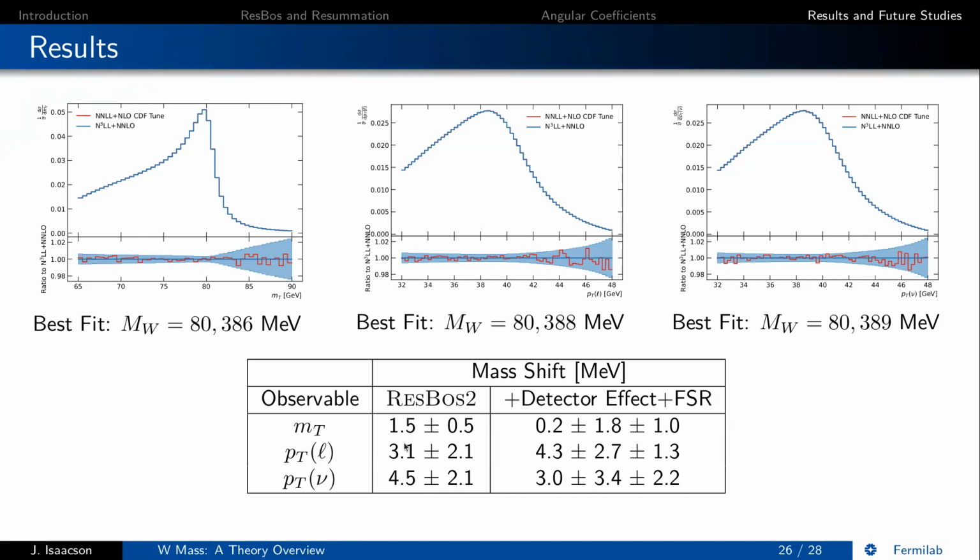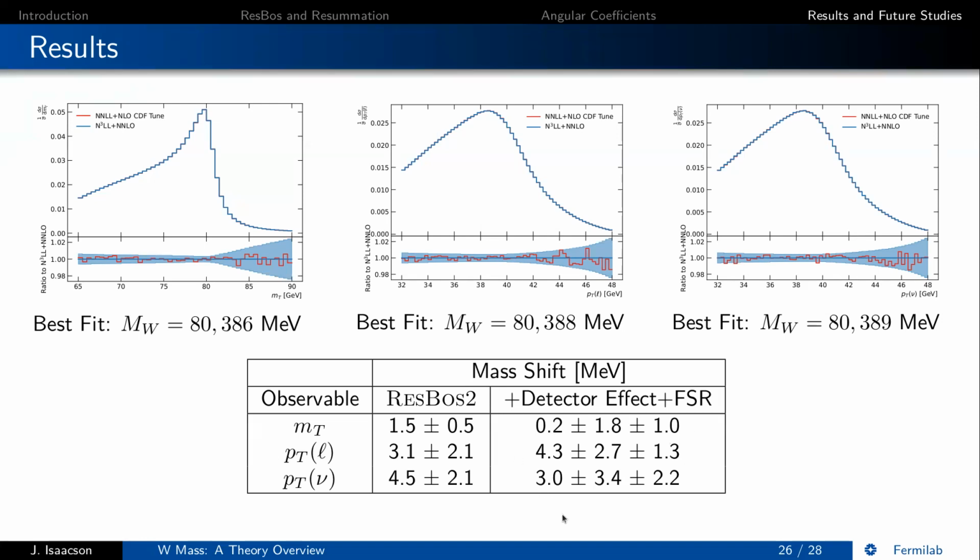You can then model some detector effects and final state interaction effects. And I should say that this first uncertainty here is just the statistical uncertainty that we have, since we didn't generate an infinite number of events for all these different pieces. We have some uncertainty that's induced due to this, and that's just given here. We can then do this detector effect. And the second column is, since the way we're simulating detector effects is basically smearing, we changed the random seed and did this whole procedure 100 times and calculated the uncertainty that you extract from the different detector effects, to get an uncertainty induced by the detector simulation that we came up with.